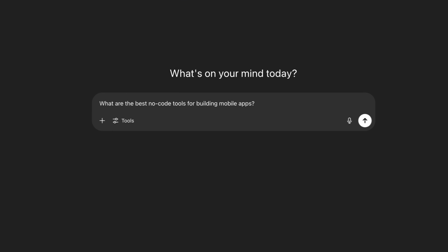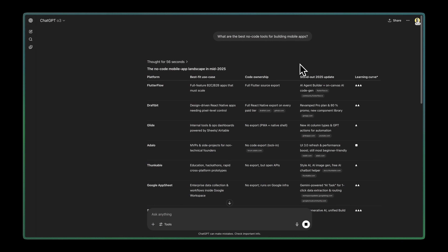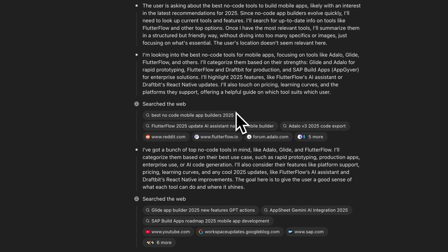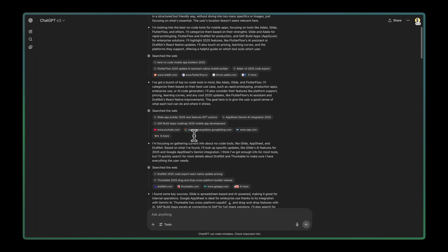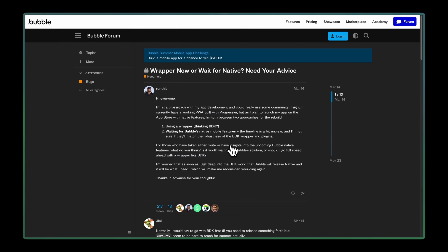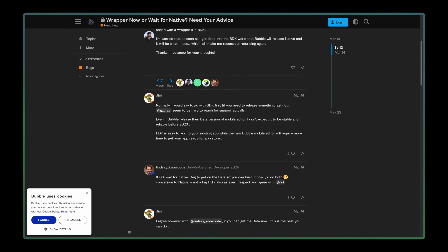I made sure to select the O3 model in ChatGPT — this is important because the O3 model shows its reasoning process. After it did its work, I clicked on the thinking button to see the thought process that ChatGPT moved through to present these answers. I can see that there's a Reddit post it referenced, specific tools it prioritized, and the reasoning behind why it chose certain sources over others. This gives you incredible insight into how AI tools evaluate and rank content when answering questions. By analyzing this thought process, you can reverse engineer what types of content, what sources, and what formatting AI tools prefer when generating responses, then pattern your content similarly to help rank in AI search results.